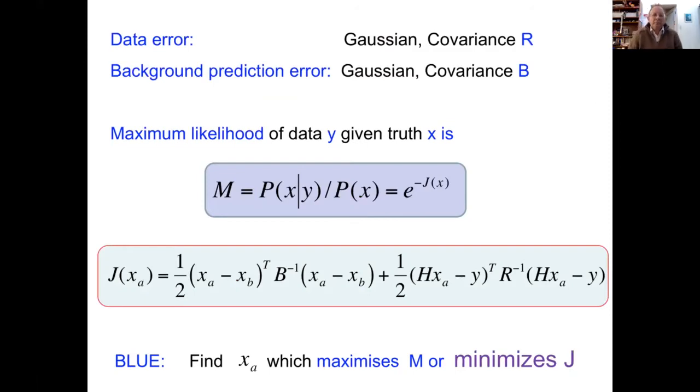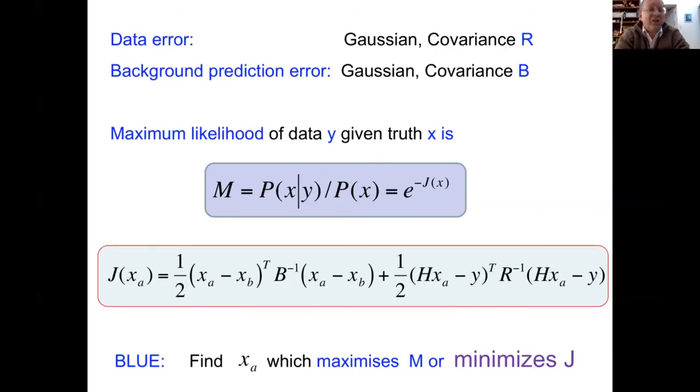And then, having made those assumptions, we sharpen them up a bit. So we assume that the data error is Gaussian with some covariance R, which we will assume is known, because R depends upon the way that we make our measurements, and therefore we've got a reasonably good idea about how accurate those are going to be. Similarly, we assume that the background prediction error is Gaussian with covariance B. B is something we tend not to know so well, and it may be too big to even store. And I'll come back to the importance of how we estimate B later on in the talk and show how that can lead to errors if not done carefully.